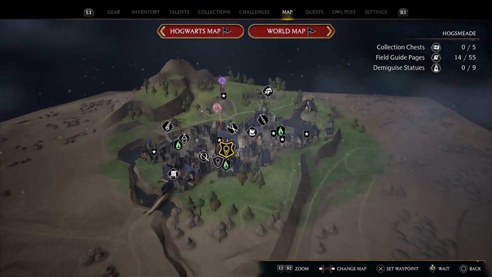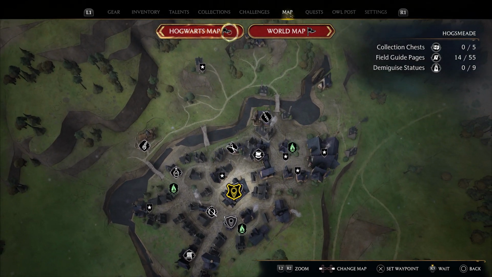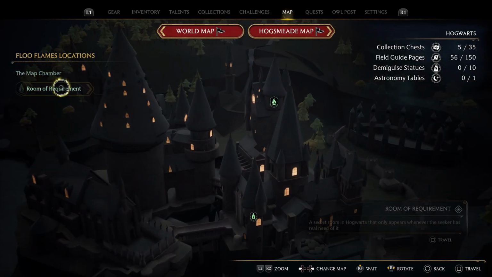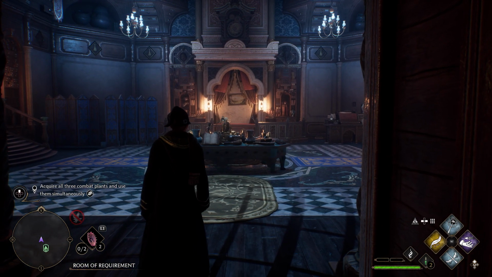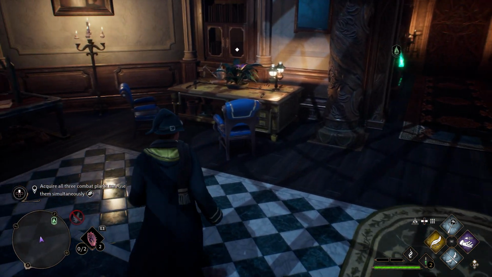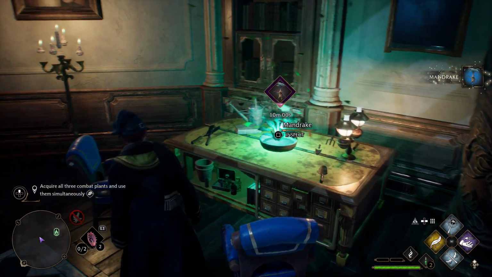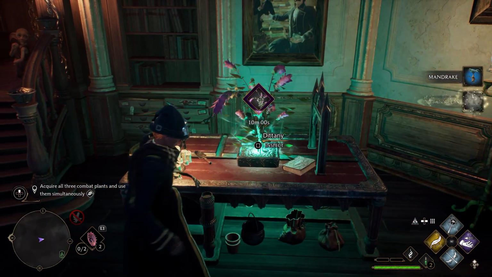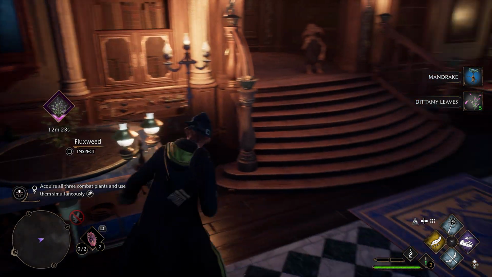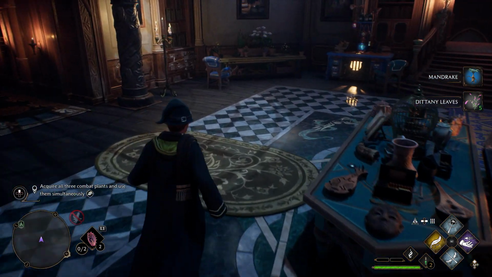And I'll just build another herbology table, and that's where I'll put the chomping cabbage. These herbology tables are really coming in handy. Got a mandrake table, got a dittany leaves one, I got a fluxweed table. Like I'm good to go.